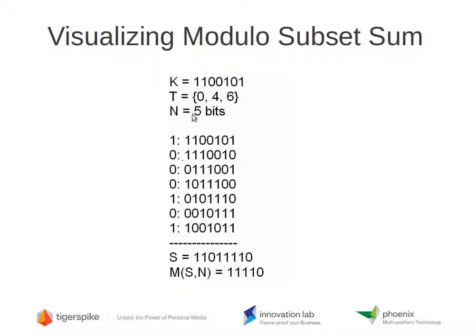Here's how modulo subset sum works. You have this Carousel table — in this case, a 7-bit table — and some tumblers: 0, 4, and 6, with a message length of 5 bits. In reality the message is byte granular, but you get the idea. Here is K verbatim; here is K rotated to the right by 1 — shifted right by 1, with the 1 going to the most significant bit. We rotate again and again, all the way through 6 times; rotating 7 times returns the original. These are all possible rotations. Tumbler 0 is here, 4 is here, 6 is here. When we add these selected rings together, we get a sum in binary, then modulo it down to the message length — chopping off the bottom 5 bits — to form the XOR mask.